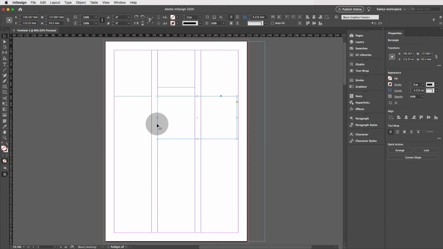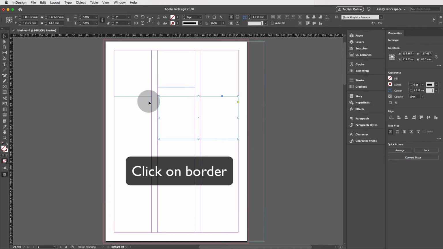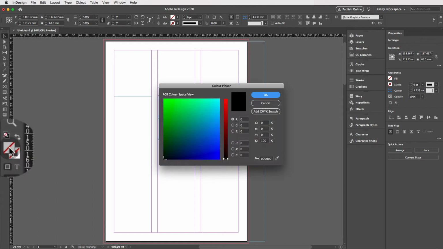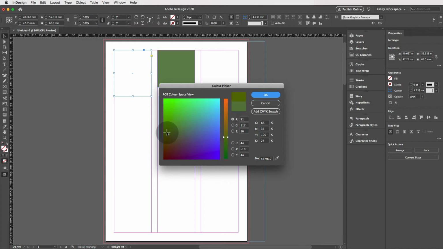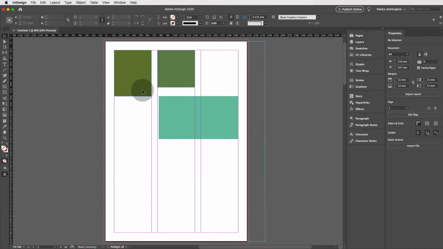And let's add some color to our shapes, because if our shape doesn't have color in, it's very hard to select our shape. Like you actually have to click on the border or go like this to select it. And this is what a selected shape looks like. So if you go back to the fill and you add a bunch of colors, you select this one, and you select another color. I don't know why I'm going with a green palette, but that's fine. And there we go. So now we have 3 color shapes.